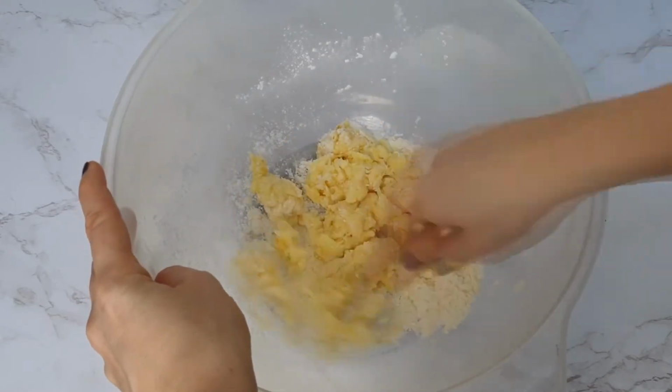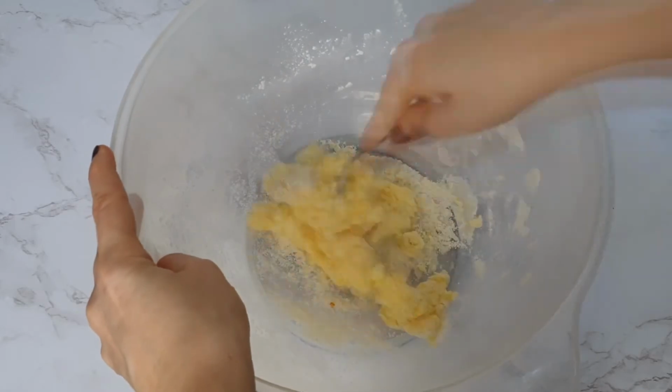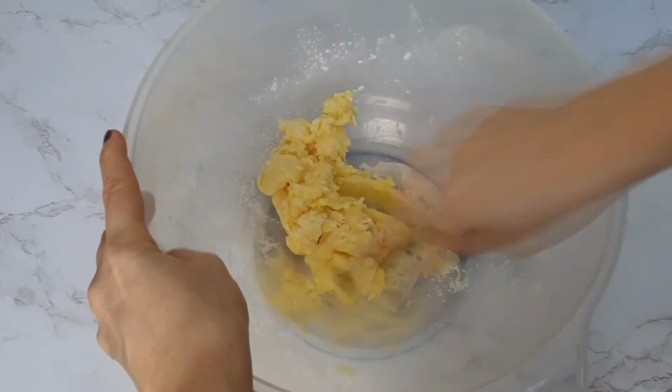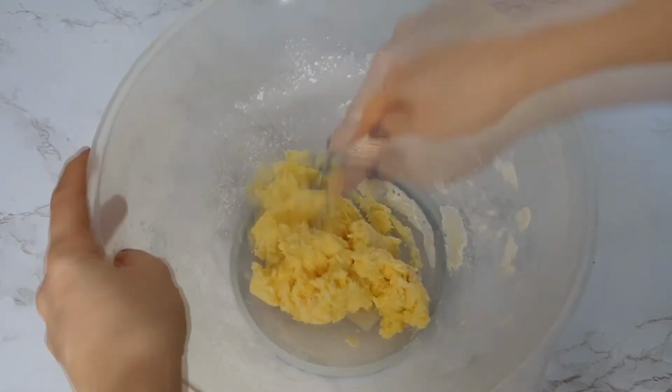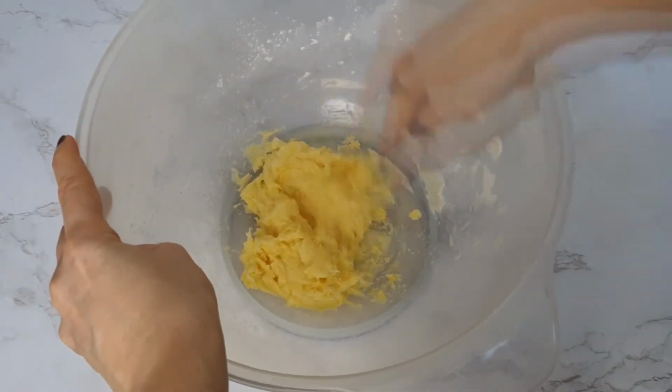As long as you let your butter come to room temperature before you start mixing it, you shouldn't have any lumps in that buttercream. It does take a little bit of hard work and a little bit of effort this way, but it is doable with a fork and a bowl. So don't worry if you don't have any equipment, you can do this.